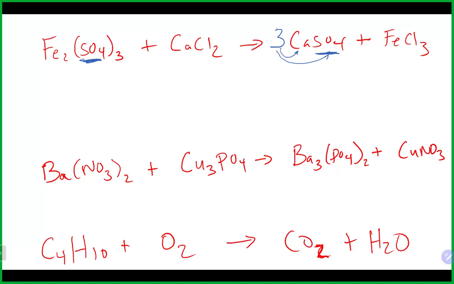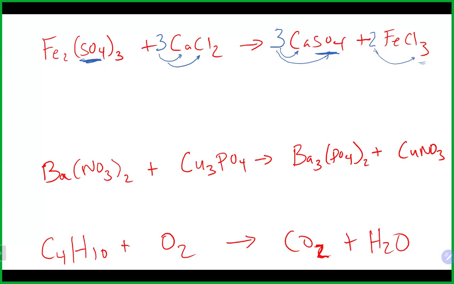So now I'm going to go back to the other side to calcium, and I very easily know I need a 3, right? Because that's what I did on the other side. And that 3 goes for the calcium, but it also now goes for the chloride, or the Cl. And that would give me 6 Cls. And that is where I should go next. Because that was attached, that's where I'm going to go next. So I'm going to go back to the right-hand side, and I have 3 Cls over here. So to fix that, I'm going to put a 2. That will give me 6 Cls here.